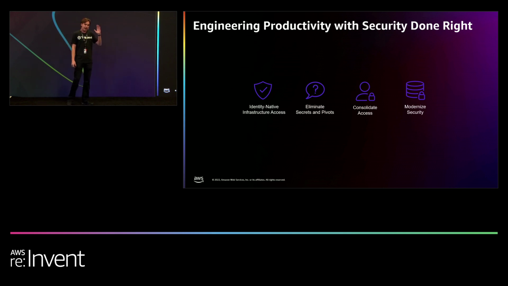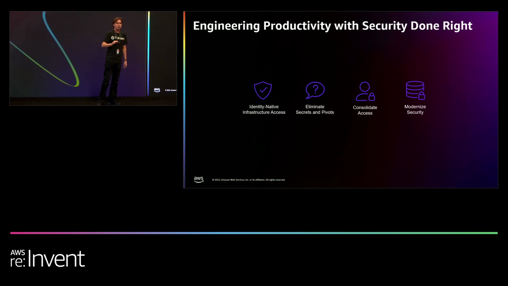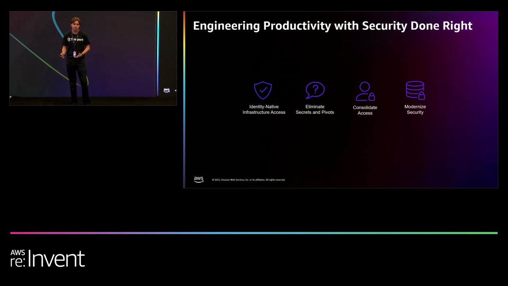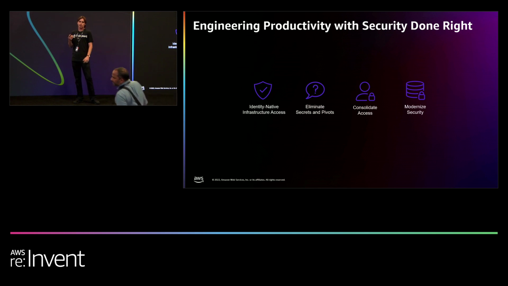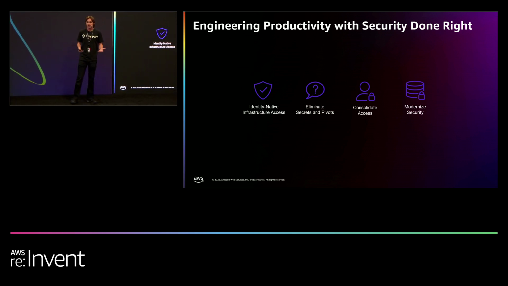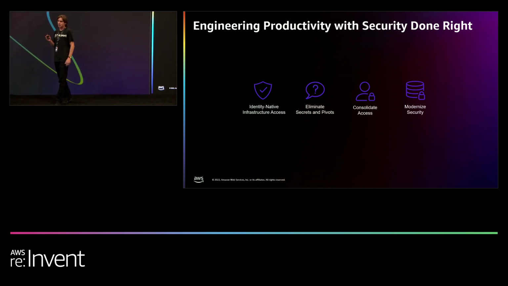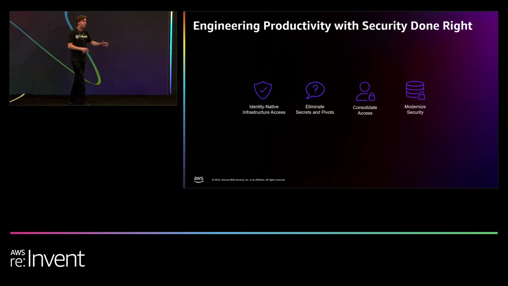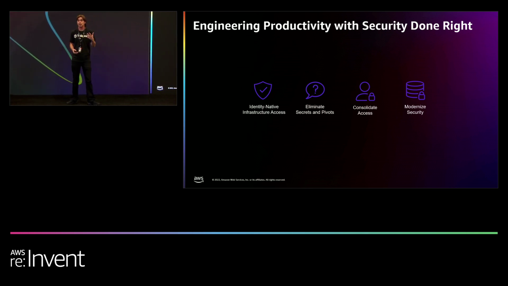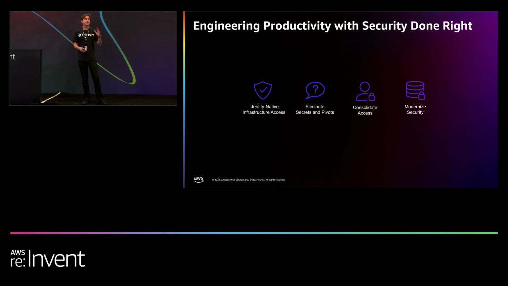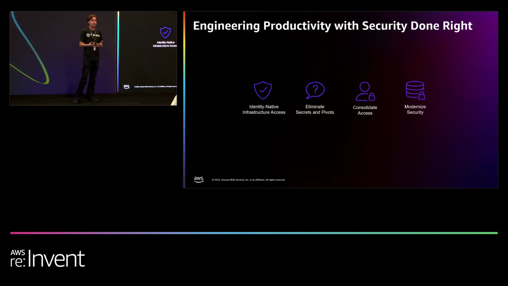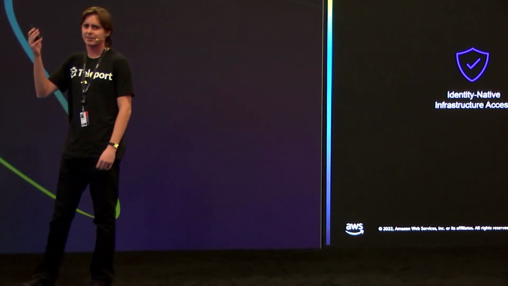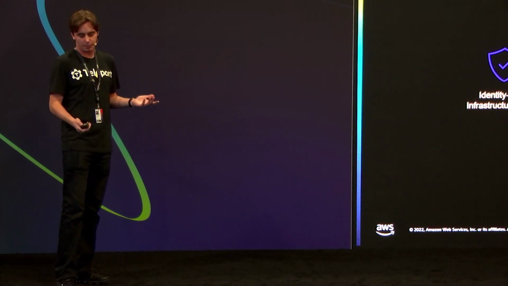We're completely identity native, and we eliminate secrets and pivots. There is no long-lived credential anywhere in the Teleport ecosystem. We are completely compatible with your biometrics, for example. So if you want to log into all your infrastructure using your Touch ID, you can do that easily with Teleport. We consolidate access, so no more all these different access planes. It's all in one place. So there's a lot less manual configuration and a lot less that can go wrong. And when things do, you can very easily narrow it down. It's modern security. It's lightweight. It's not bloated. And it's exactly what you need to get your security right and secure. What a great motto. But that's the idea, and that's what Teleport's all about.